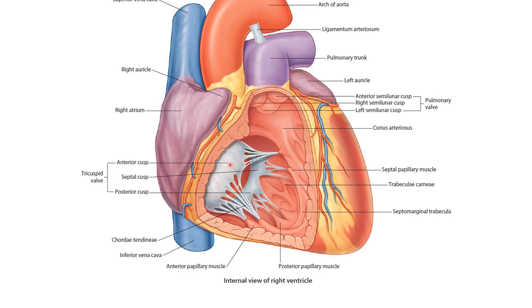Now see, the cusps here are attached to tendon-like things. They are known as chordae tendineae, and these chordae tendineae are attached to the muscle-like structures called the papillary muscles. So these are the papillary muscles which attach the chordae tendineae, and these are the ones that prevent the cusp from prolapse. If you cut the chordae tendineae or detach them from the papillary muscle, this cusp can flap backward and then allow the blood to go backward. So these are the ones that prevent that phenomenon.